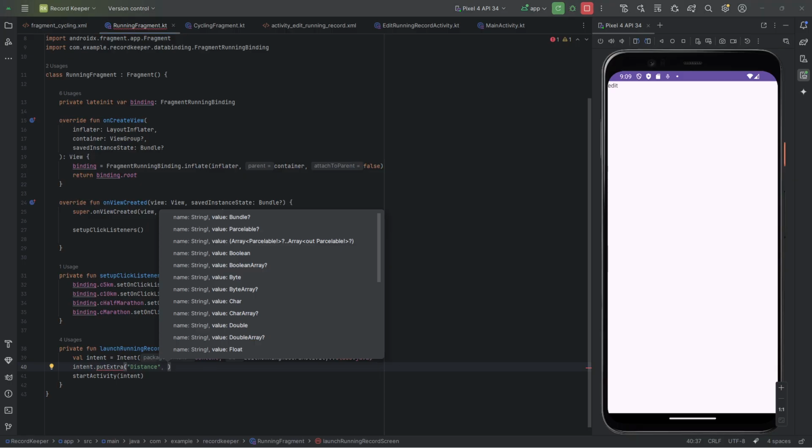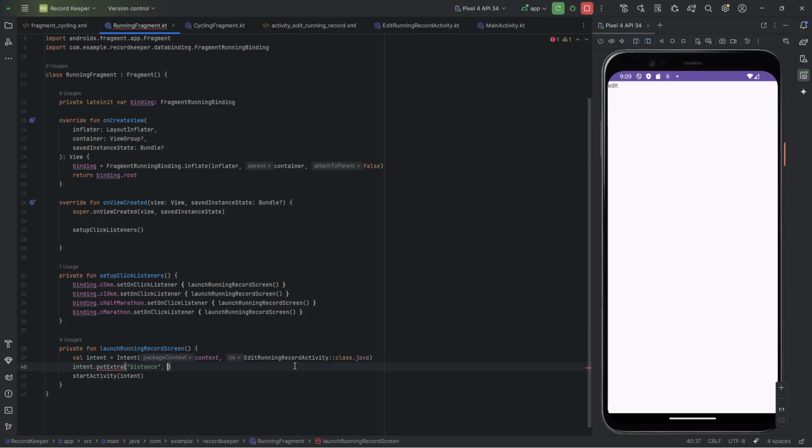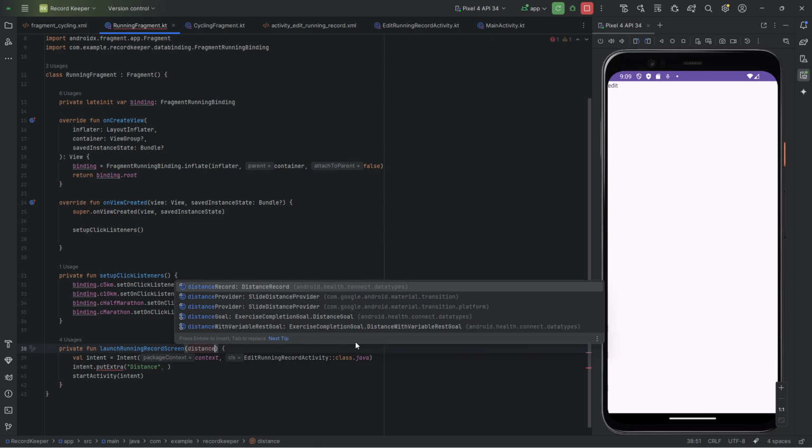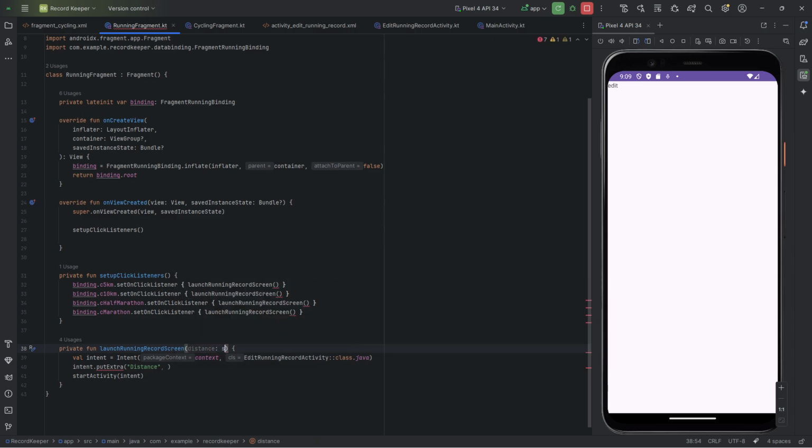So the way we can do this, have all 4 containers call the same method, but determine individually what string it is, what's the individual record, is by adding an argument, a parameter to the method. So let's add an argument and we'll call it the distance with a lowercase, and we'll make this argument of type string. So now above we're getting 4 errors because we're not giving anything to this method, so we can simply type in a value, and we can make it a user-friendly value, the value we want to show the users who are playing with our app. So we can simply do 5 km for the 5-kilometer one, 10 km for the 10-kilometer one, and then a nicely formatted half-marathon for the half marathon, and then marathon for the full marathon.